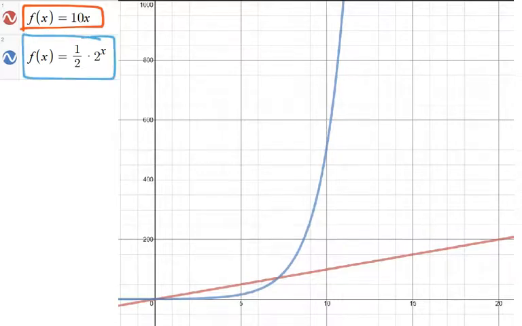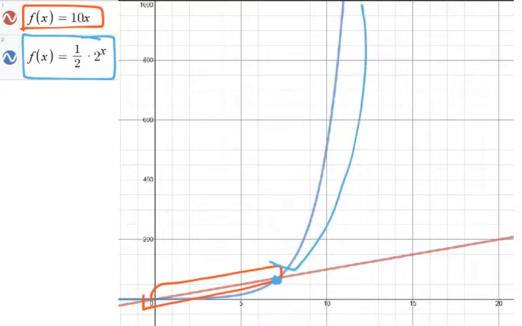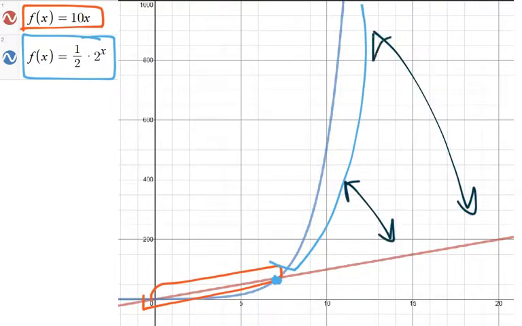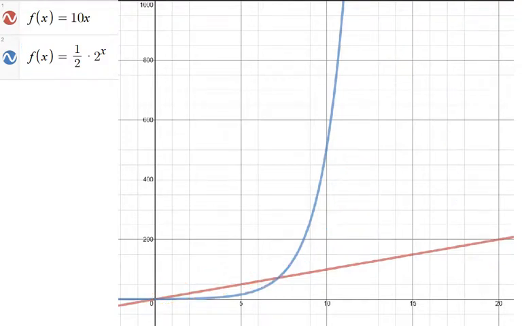Okay, so we can see off the bat, at the beginning, it seems like 10 candies a day is better, right? But then once we keep going, once we hit this point right here, where they intersect, right? Remember systems, that intersection point? Then you can see how quickly that one shoots up, right? See that they just keep widening the gap quicker and quicker. That's how we end up here at 30 days at 300, and then 500 million. Okay, so that's kind of what it looks like if we're looking at the graphs.